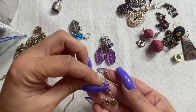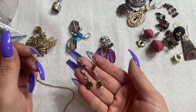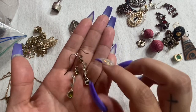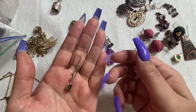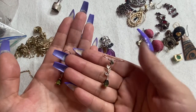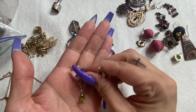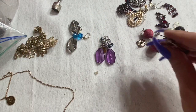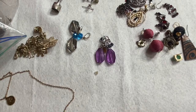These are absolutely beautiful. And they are 925. So I'm hoping that this stone, a gemstone, is actually something, you know, and not just glass.